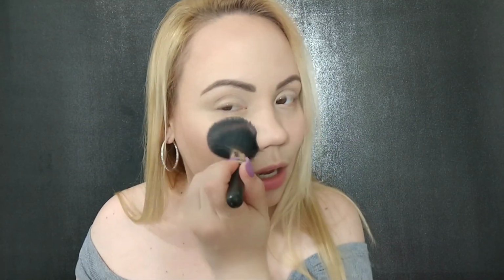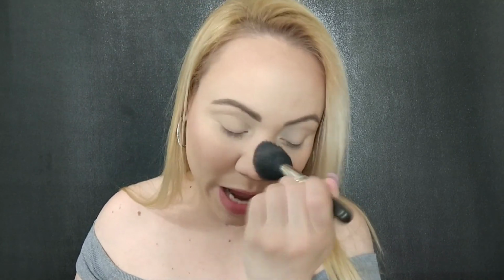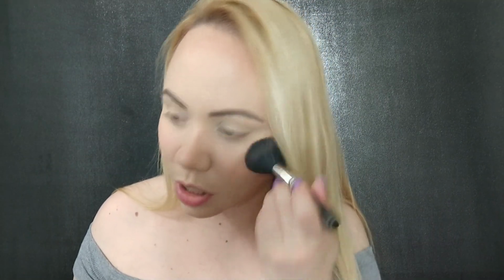Tarte did come out with a set, like stacks of 3. I want to get that so badly. I think it's like highlighters, blushes, I don't remember what else. Amazing. It's like $30-something, so not bad.